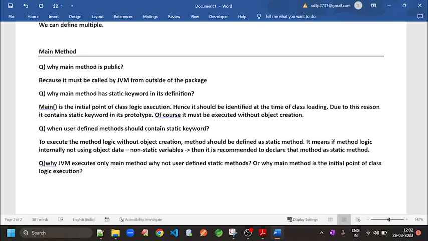Please go through the internet, you will find lots of programs related to blocks. Please practice those. And for the main method, these are the questions. Please go through these, and we'll be learning 5, 6, 7 more questions. After that we'll be learning the next session, static members and their control flow, the execution flow. So we will be learning the execution flow of the static members. Until then, thank you for your patience.